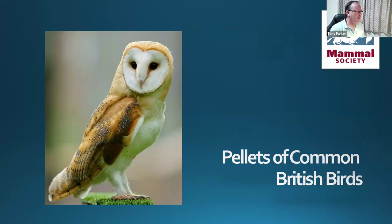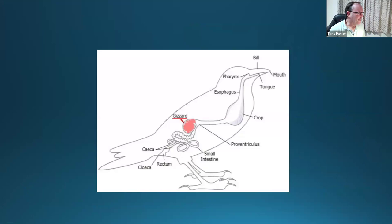Start with a bit of anatomy. A bird's stomach is basically divided into two sections. There's what's called the glandular stomach, which is around right here, and the gizzard. And the gizzard is where indigestible items of food are gathered. This is compacted into a ball, and when it reaches a suitable size, the bird coughs it up as a pellet.